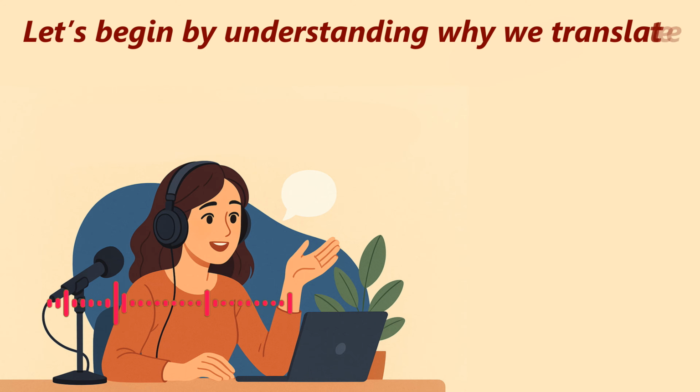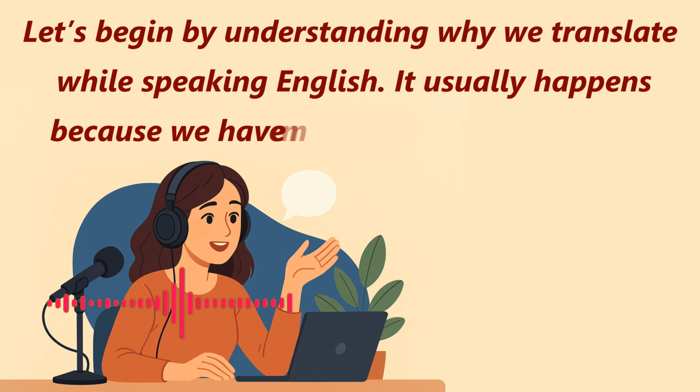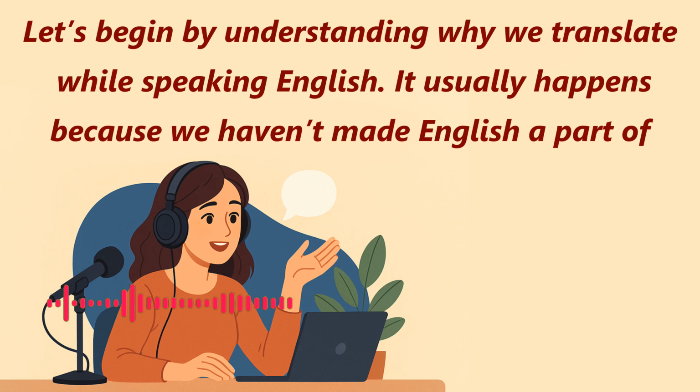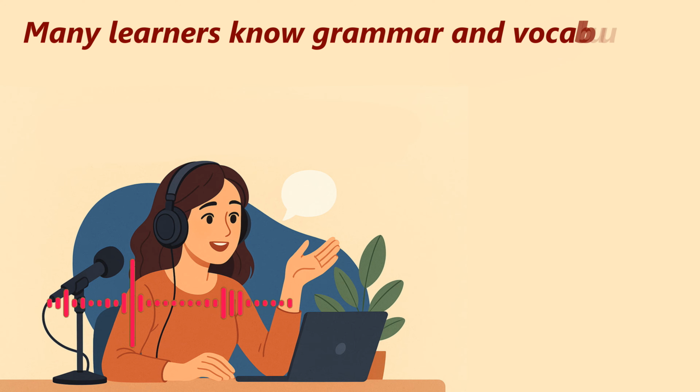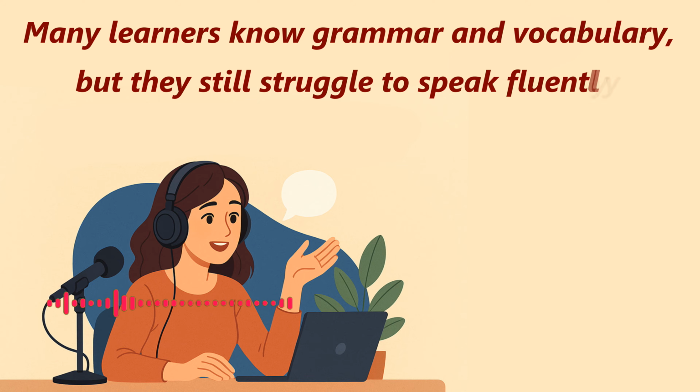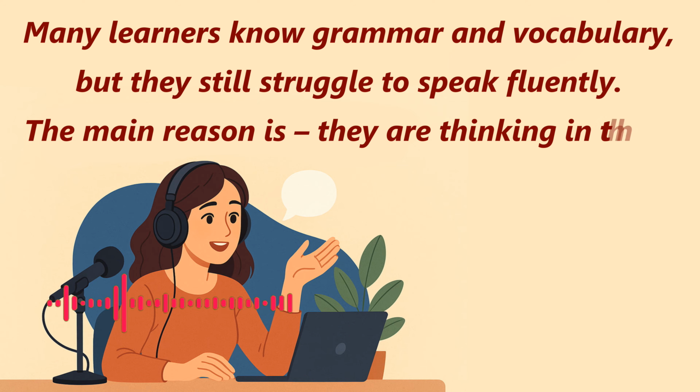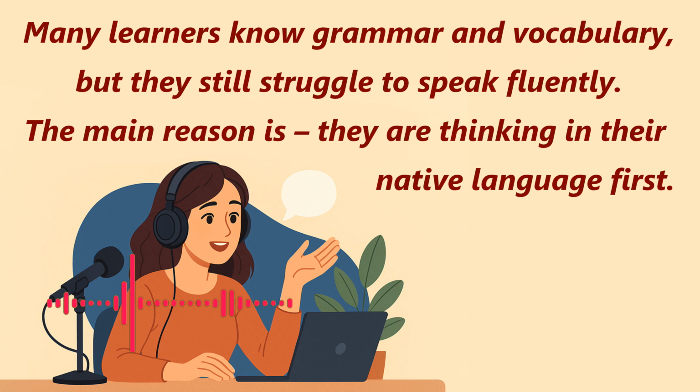Let's begin by understanding why we translate while speaking English. It usually happens because we haven't made English a part of our thinking process yet. Many learners know grammar and vocabulary, but they still struggle to speak fluently. The main reason is they are thinking in their native language first.